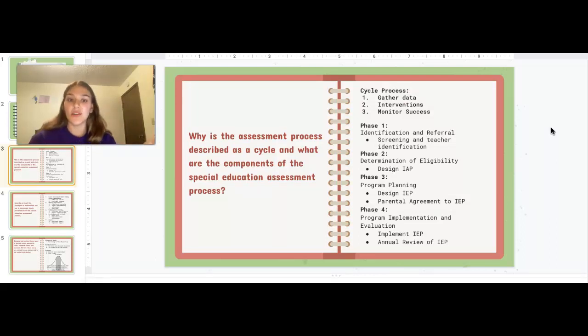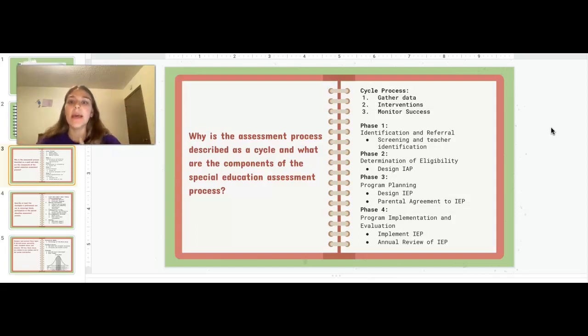And so during this step, that is when you record more data and be like, okay, this is their progress, or no, they might have decreased or increased in their reading abilities. And then, after you have done all those 3 steps, you just continue that cycle over and over again. So next, I'm going to talk about the 4 phases, which are the 4 components of the special education process, but this will kind of explain more of the cycle, and we'll go back to the cycle as well at the end of this.